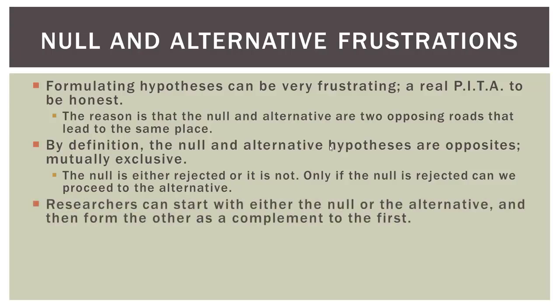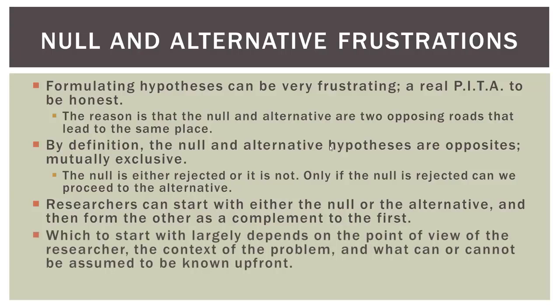Now, researchers can start with either the null or the alternative, and then form the other as a complement to the first. Now, which to start with largely depends on the point of view of the researcher or the analyst, the context of the problem, and what can or cannot be assumed to be known up front. So again, think of the water bottle and think of the hybrid engine. With the water bottle, we knew the volume from the label, so we could test that. That was our assumption. For the hybrid engine, we were just trying to test whether or not it got greater fuel economy than our current model.